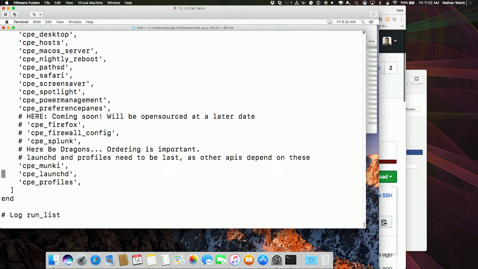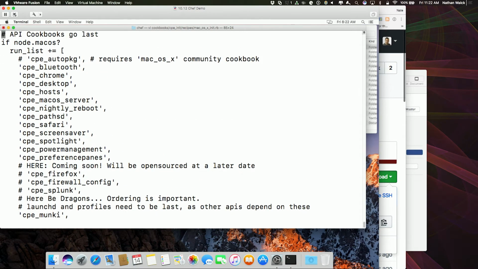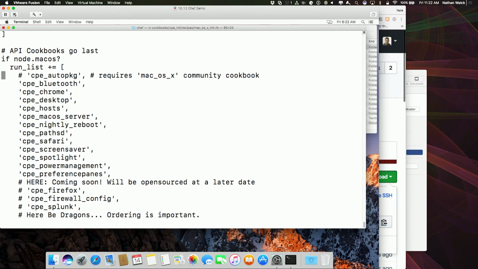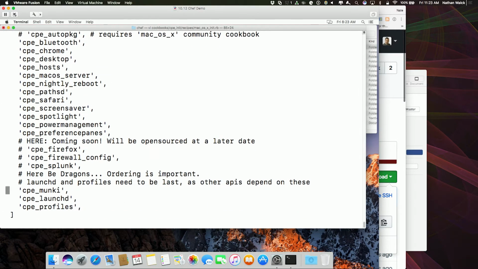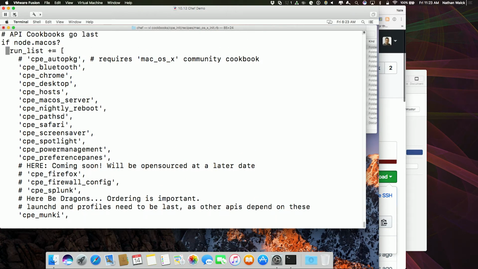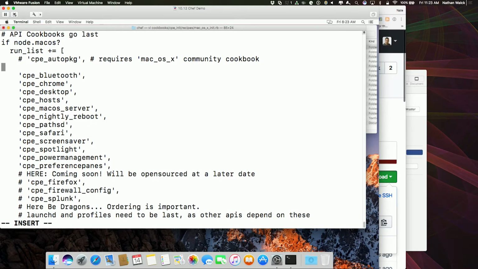But we will put it in here. So we have a couple different cookbooks. For Eric's cookbooks, he does base some of his work on the CP Profiles cookbook, which is at the bottom here. So the one gotcha is don't just put it at the bottom because you might run into some fun issues. So always put it after the beginning one there, towards the front of the run list. In fact, you could just chuck it in the front of the run list, and that would probably be the safest thing to do. So let's just do that.